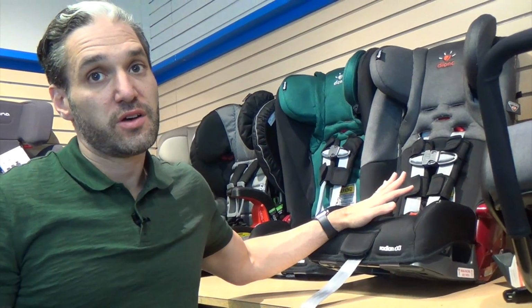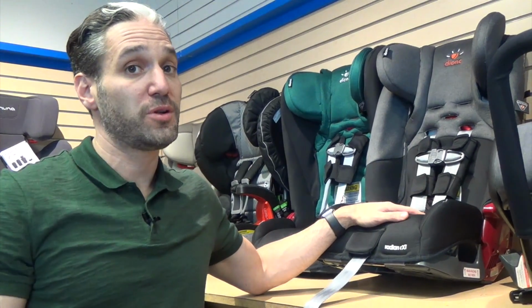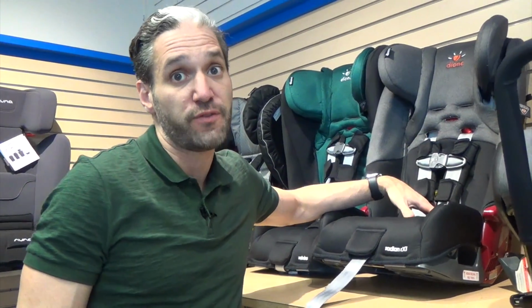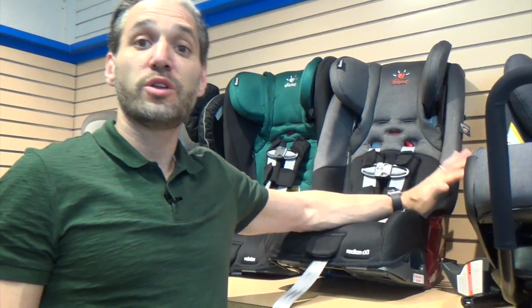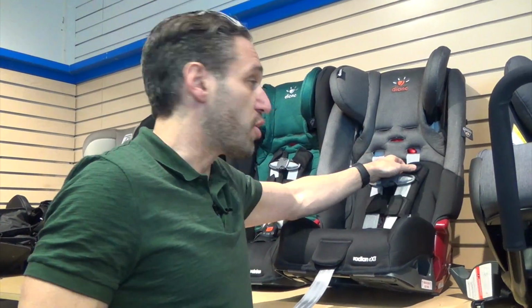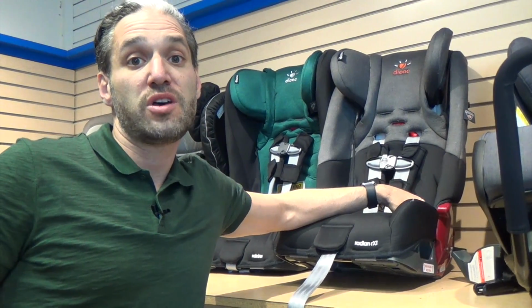One other thing about the Diono car seats, which is really cool, is that it's a 3-stage car seat. It's a convertible and it turns into a booster. So you'll start with this rear facing for an infant or toddler. Then you'll eventually, when the child is the appropriate age, you'll move it forward facing, but then it actually can turn into a booster seat. You can remove the harness and use it just with a seatbelt, and so it's a three-stage car seat, which is pretty neat. So hope you like my roundup for the best convertible car seats for 2017.